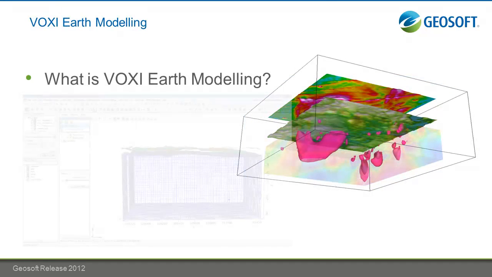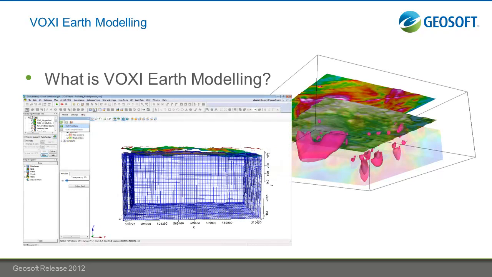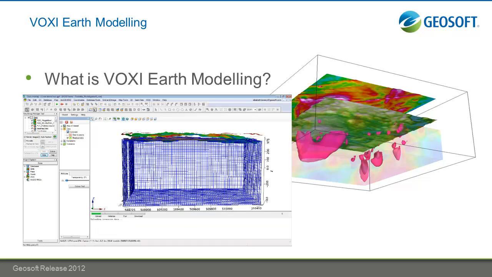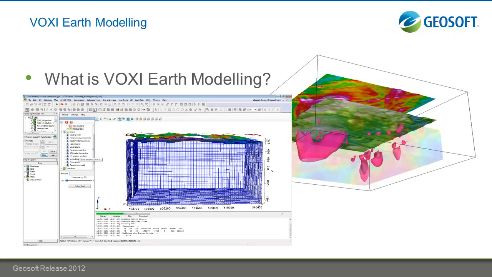geosof Voxy Earth Modeling is a geophysical inversion software service that generates 3D voxel models from airborne or ground gravity and magnetic data. Voxy Earth Modeling is available through the Oasis Montage desktop and uses the power of cloud computing to rapidly invert large exploration datasets. What makes Voxy unique is that it uses cloud computing to perform inversions and is capable of regional scale inversions with increased performance. This significantly reduces the upfront costs of data preparation and integration of results.